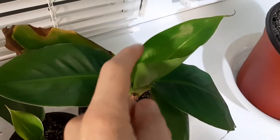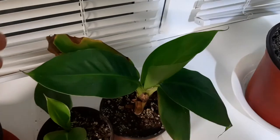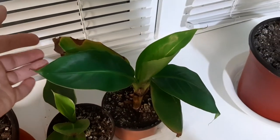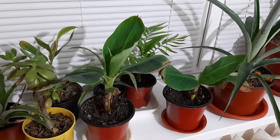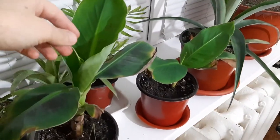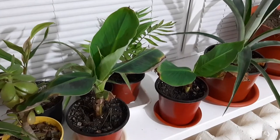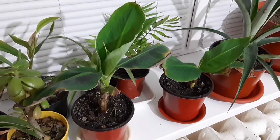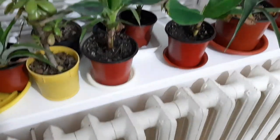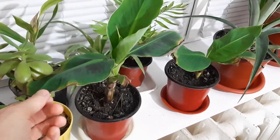Number eight has an opening new leaf and another leaf still emerging - it's beautiful. I'm going to cut it; I'll wait a little bit and then cut. Number nine has started to grow a new leaf here - kind of small. I didn't water it on time and you can especially see the dry edges on the leaves, but we'll see how it grows.